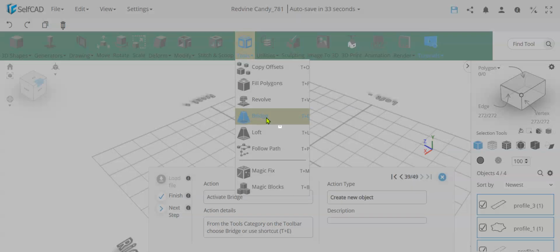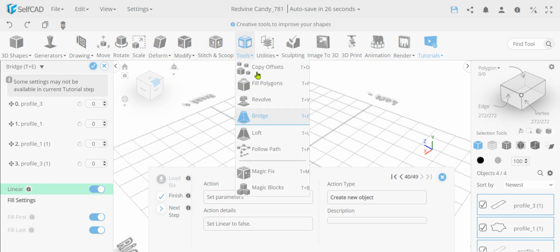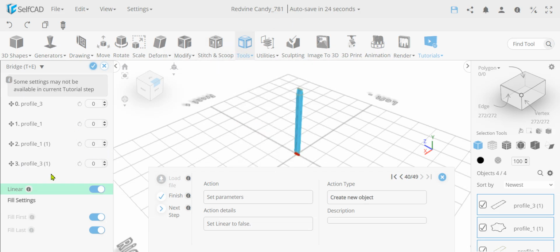So now what we're going to do is we're going to go bridge. We're going to bridge them. So a few things I want to show you here. First, I want to show you the order. So bridge and loft, both tools, one next to each other, are very similar tools. For basic use cases, bridge is much better, faster, and for more advanced complex shapes, loft may be better, but requires polygons. But the main thing I want to show you here is that it gets the orders.